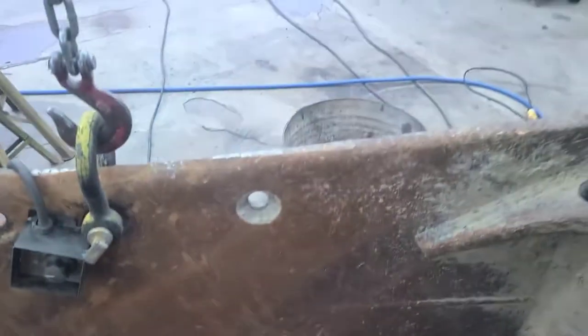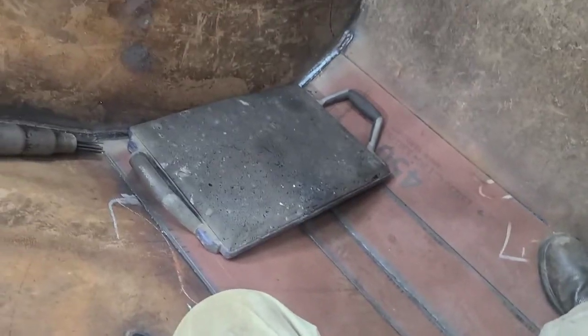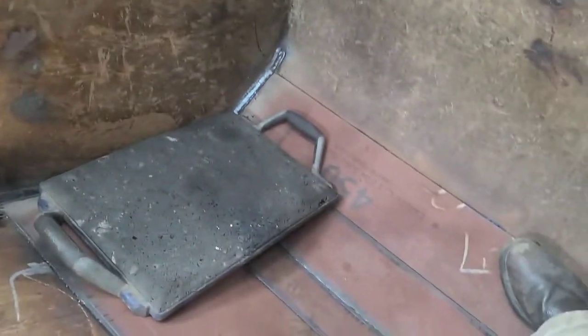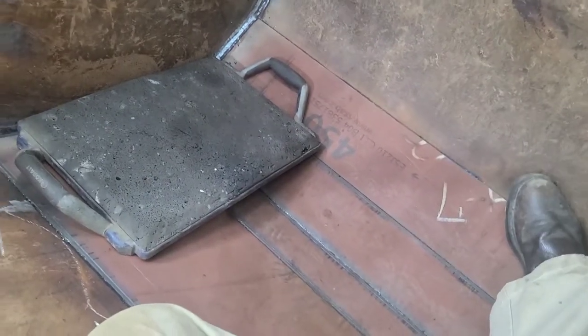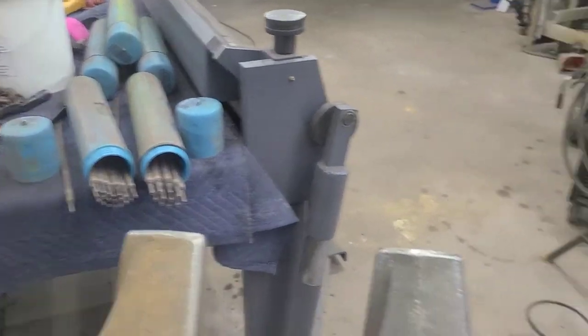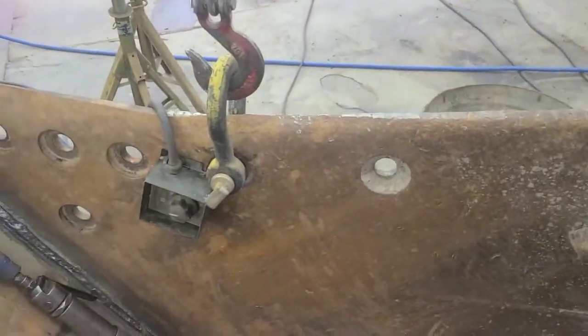Before I get started welding on this bucket, let's take a look real quick at the way I'm set up here. I'm going to be welding on the inside of this. I got it in the position I want to do this inside welding, and of course I'm in the bucket, so I've made sure that I've got everything set up. Everything I need, I can reach, and one of the things that's real handy, I'm running off the Commander and I'm using the remote.